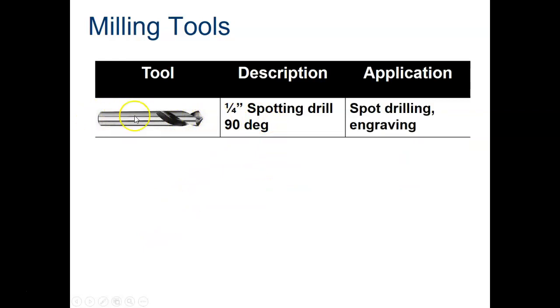Spotting drill, as I mentioned, they're shorter, they're sturdier. This one's a 1/4 inch. They come in different sizes also.